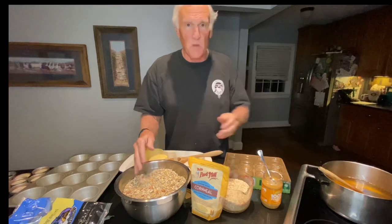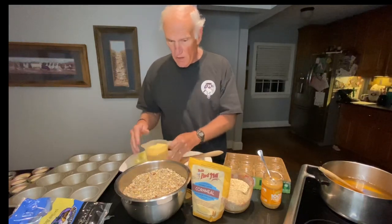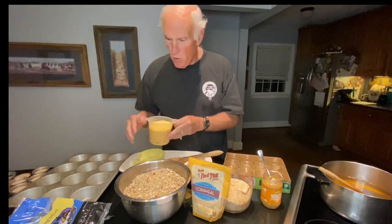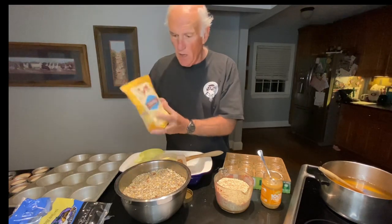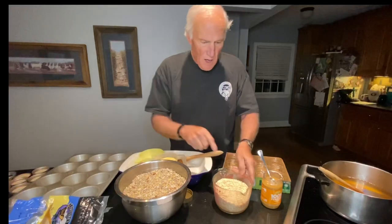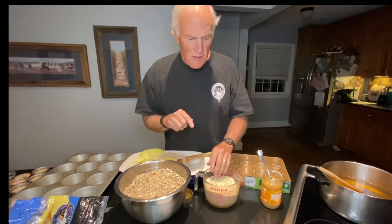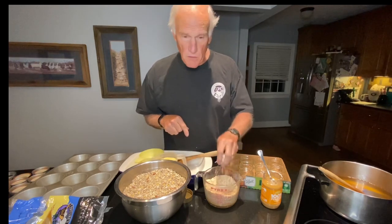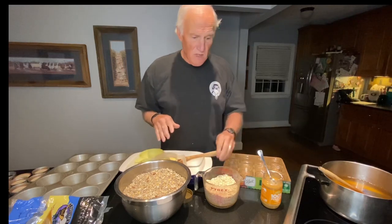I've got 6 cups of beef tallow. That's what that came out to be. I've got 2 1/4 cups of cornmeal, and this is Bob's Red Mill. If you look at the ingredients, it says corn. No salt, nothing added. I've got some quick oats, and one of my viewers in the last video where I made suet said that this stuff can mold on you, so you've got to be careful, but our birds eat this up really fast, and I'm going to be keeping this in the refrigerator since it is the beef tallow.